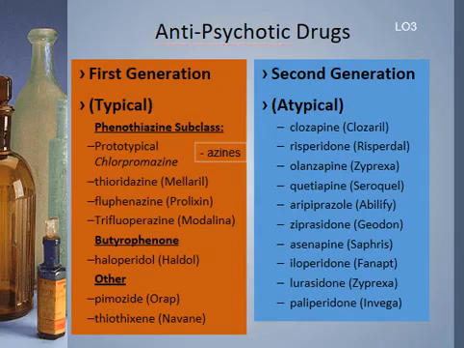The second generation agents, which we've already talked about, are your atypical antipsychotics. I will elaborate on some of the mechanisms as to what makes them typical versus atypical. But if you look at the brand name drugs, which are listed in parentheses, I'm sure you'll recognize some of them. Zyprexa, Abilify. A lot of these drugs have very popular prescribing commercials on the television and radio. So that's our introduction for antipsychotic medications. We'll continue now with first generation typicals in the next lecture.